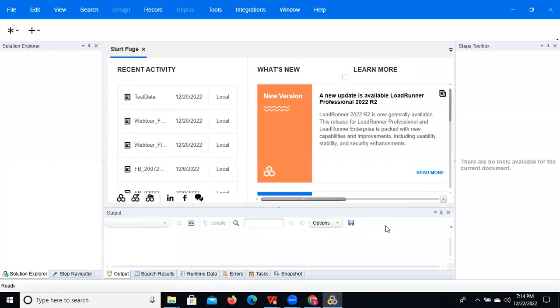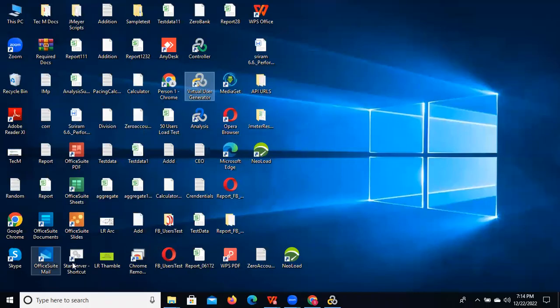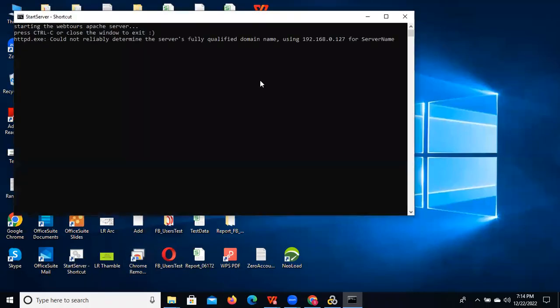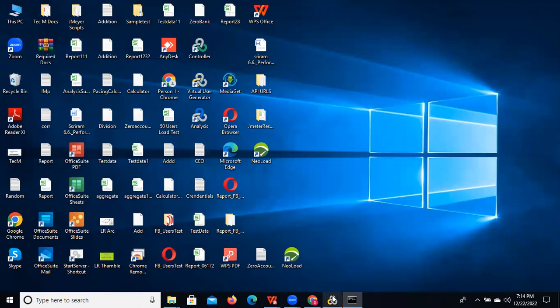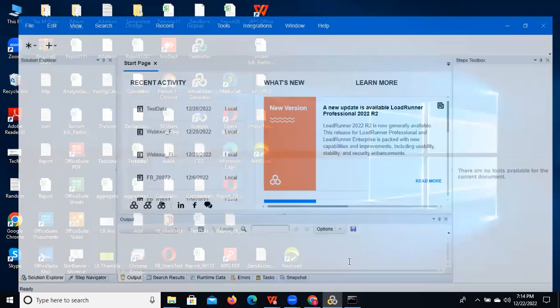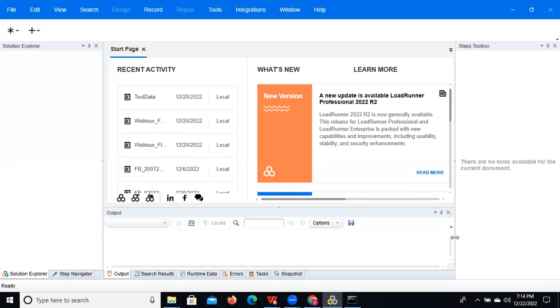Okay, once we open VuGen, it will open like this, and we are working on the flight booking application, right? Everyone will know the functionality, as a business flow, flight booking application. So once you open the Virtual User Generator, you can observe here the recent activity, meaning the scripts you have completed as of now.